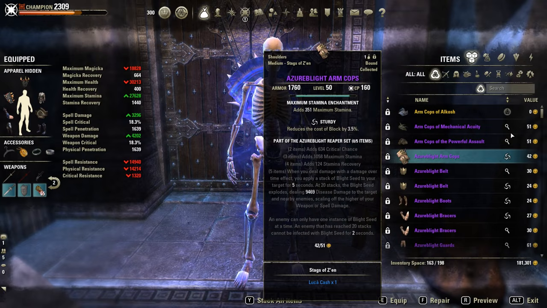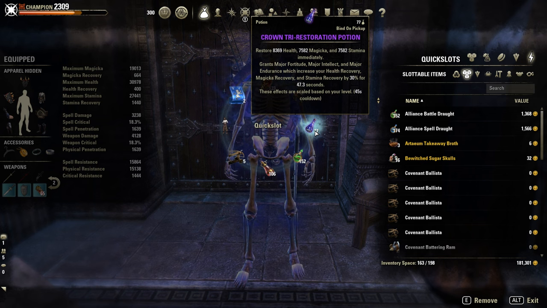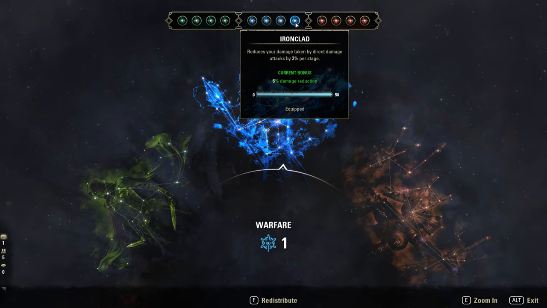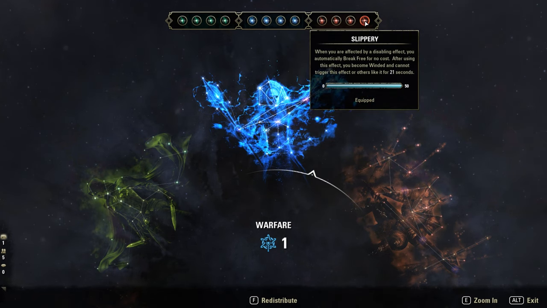Potions, I use 2 different ones, mainly the resistance potions with over 5k physical resistance, really brutal potions, or just the normal Tri-Stat potions, depends on the situation. Blue CPs, Mastered Arms, Biting Aura, Duelist's Rebuff and Ironclad. Red ones, Sustained by Suffering, Pain's Refuge, Celerity and Slippery.